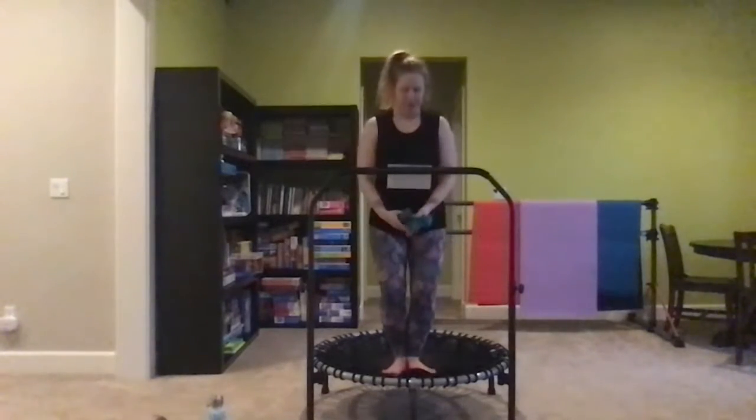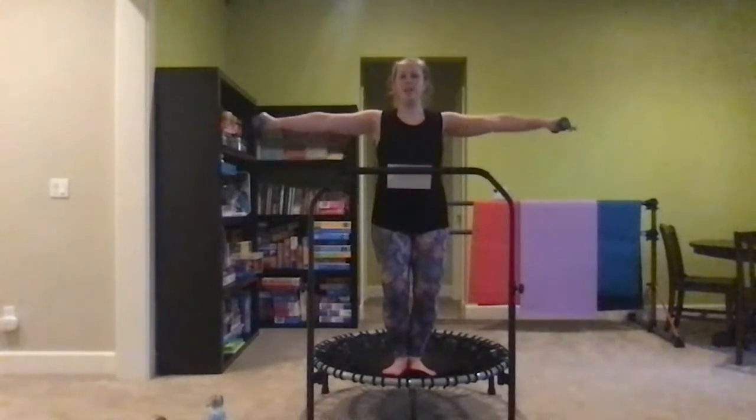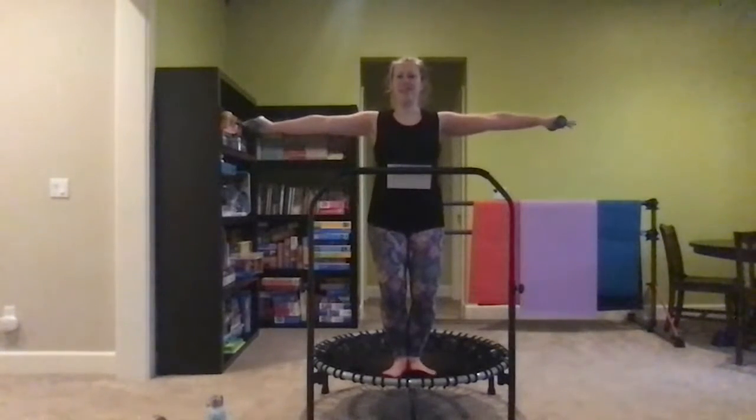Okay, back to that middle shoulder. Roll those shoulders up, down, around, and back. We'll lift all the way up. We take it down, up, pulls back, down and up, back and back. Woo!